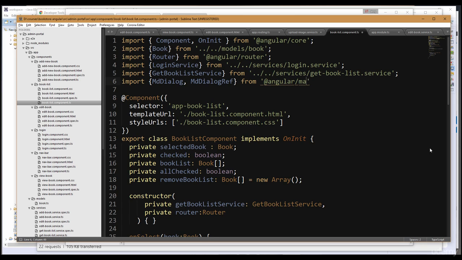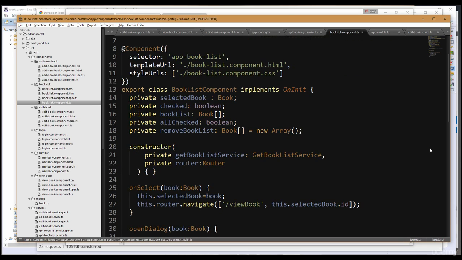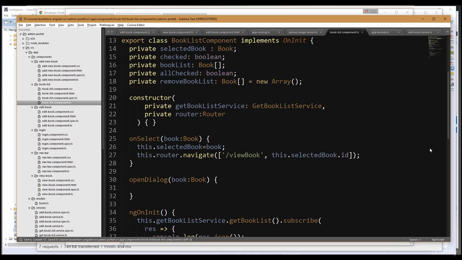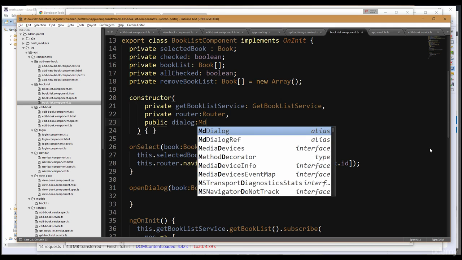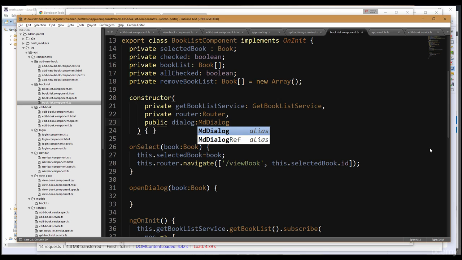This would be from Angular material. And after that, we're gonna initialize a, let's just make it public, dialog, md dialog. Okay.